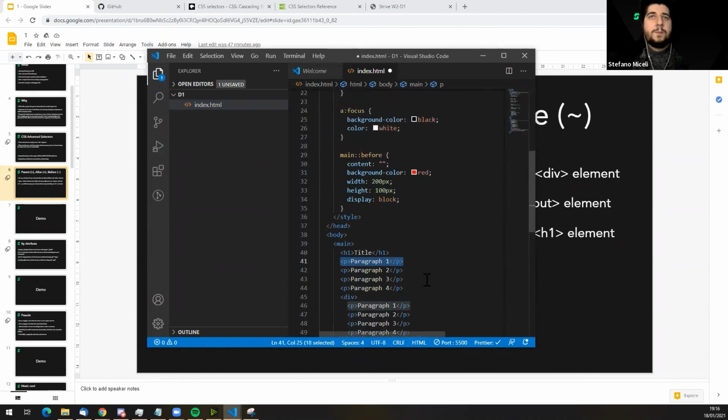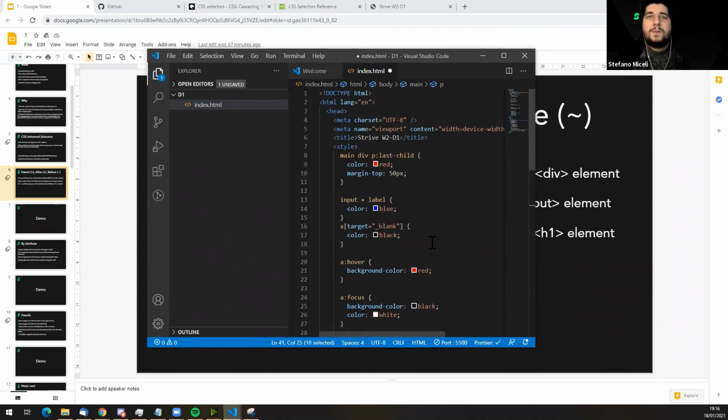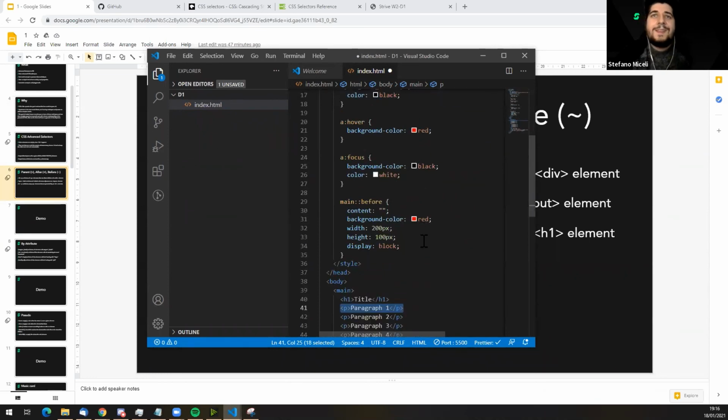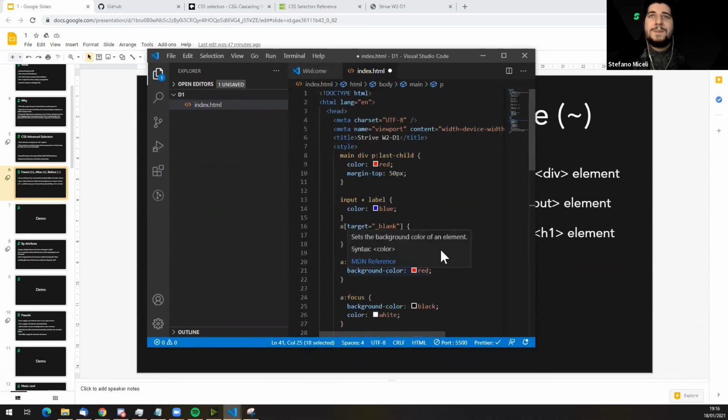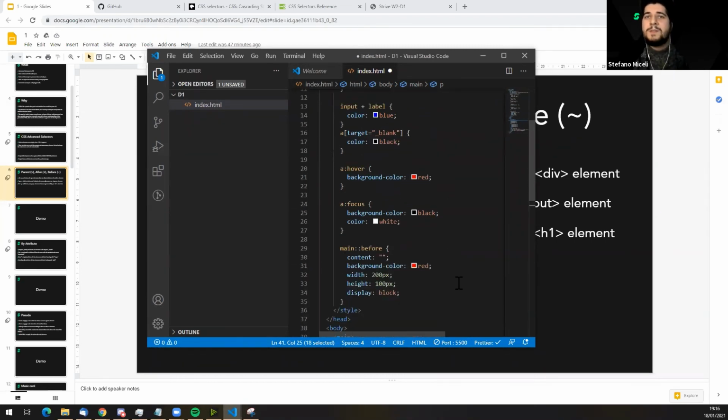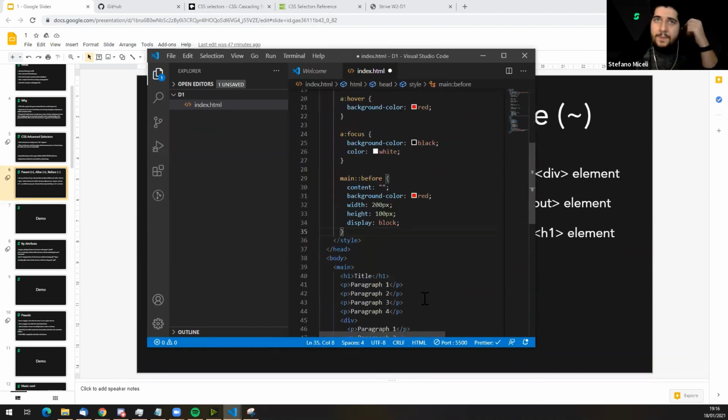So this is very, very powerful, and you see that if you dive deep in this development world, okay? Sometimes you just import packages from a server and you don't have access to the HTML, but you still need and want to change the style of it, okay?